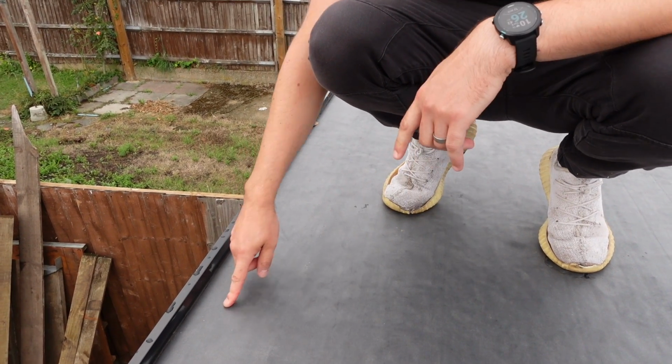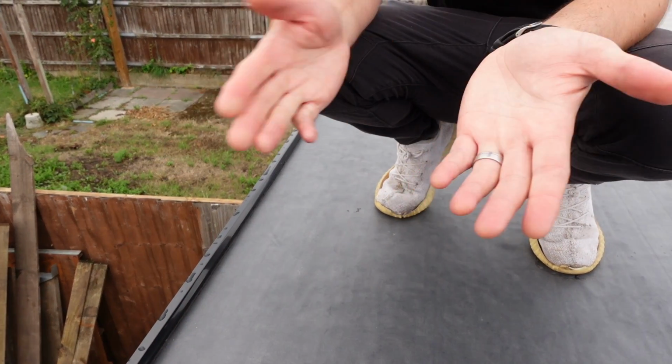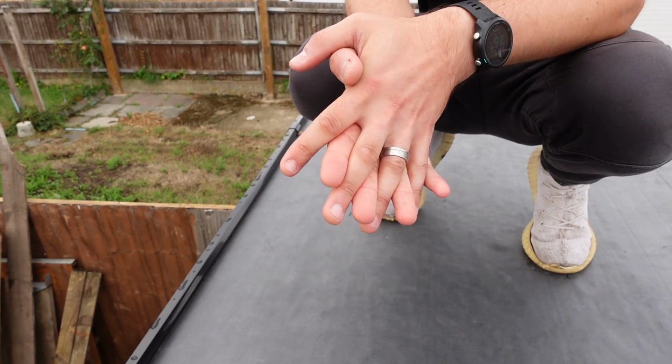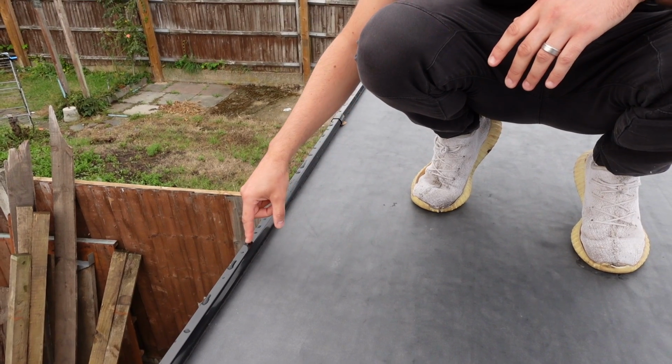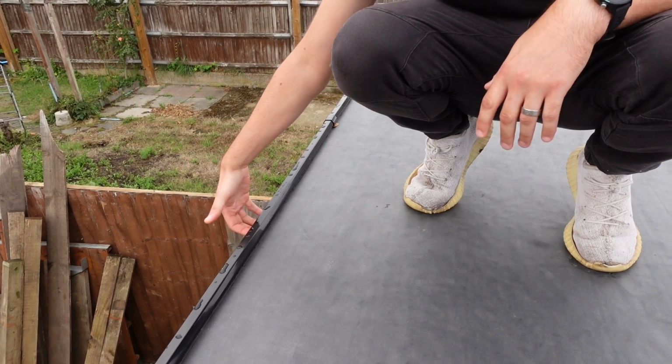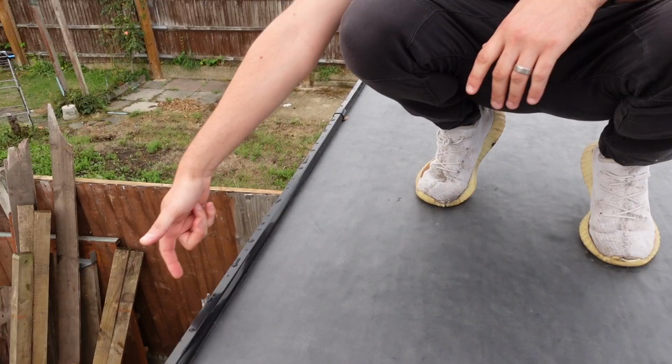And then you leave the edge about this much, and you do a contact adhesive on both sides. You let that tack off, and that does the edges. And then this just cinches down. Literally, you just lay it over the same as you would a fascia. They're all pre-drilled.